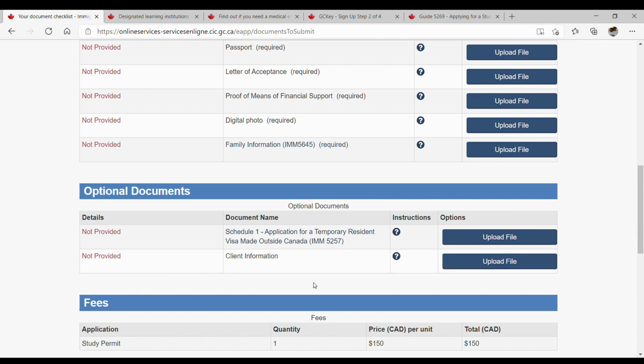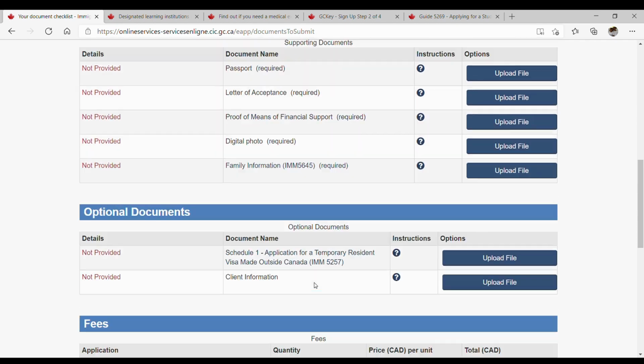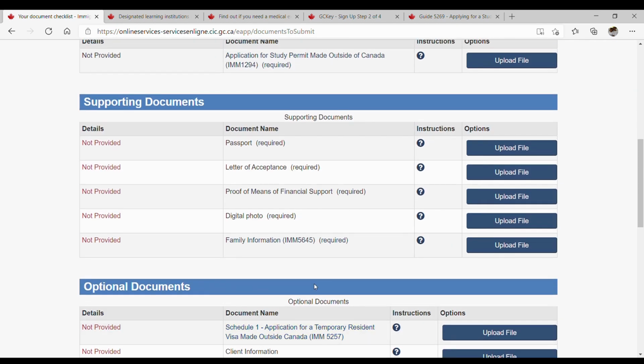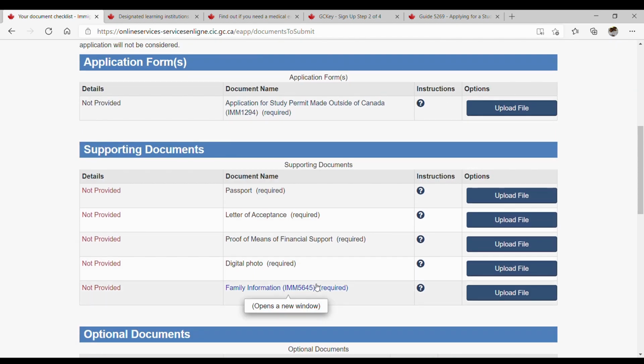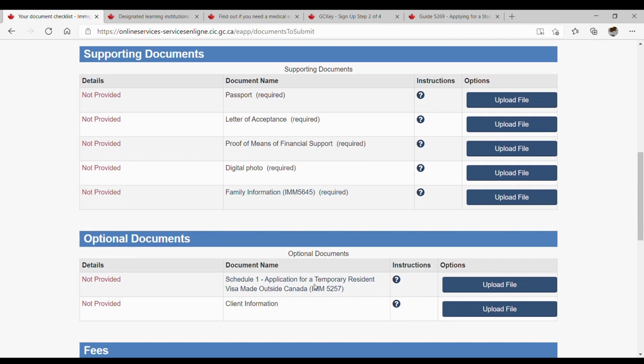And also, every application that I have done, I have always done an explanation letter. Now, what's an explanation letter? An explanation letter, I am basically telling them why I'm coming to Canada, what my plans are while I'm studying, what my plans are after I've finished studying. I want to let them know that I will be returning to my country. I am not coming to Canada to cause any issues, to be involved in anything illegal.